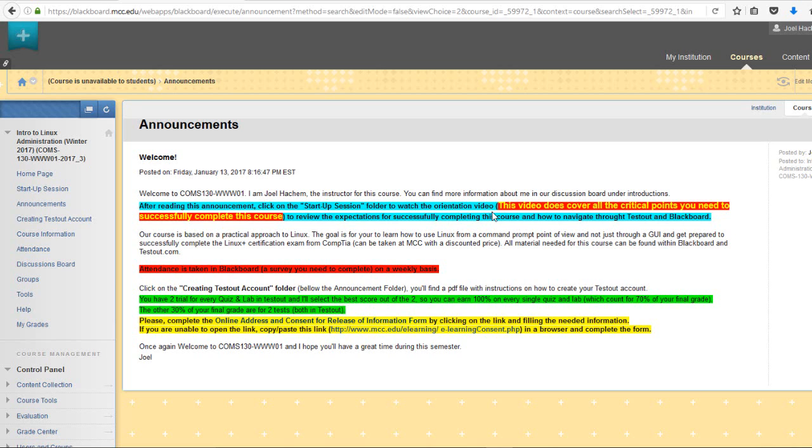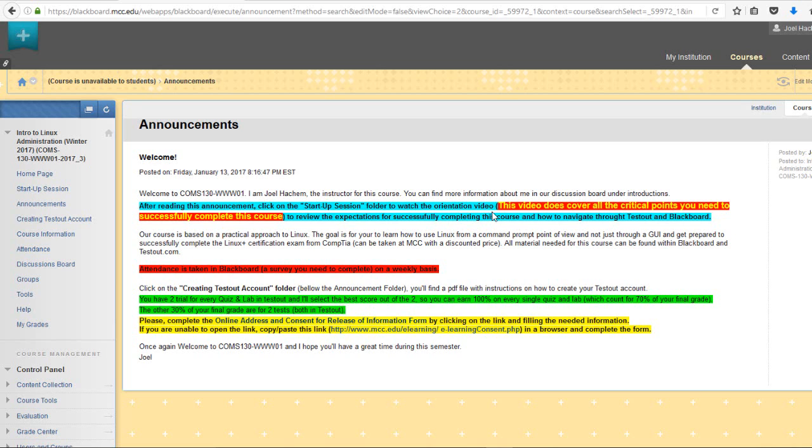Then the next thing, it shows you that TestOut is divided in two parts. First part is labs, pretty much hands-on work that you'll need to complete, and quizzes that you'll need to complete, like multiple choice questions or drag and drop, etc. And we'll go over those. Those are 70% of your grade.